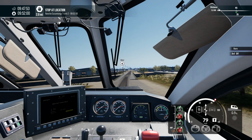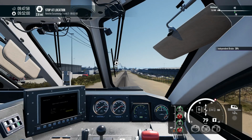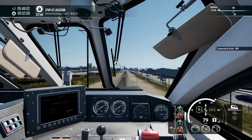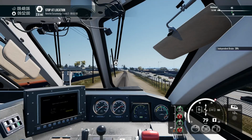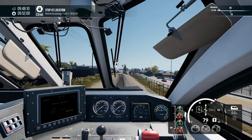Okay, there we go. Goodness gracious, why is it stuttering so much? This is the first time I've loaded the route, which is probably why it's stuttering quite a bit, but hey. But why is it stuttering? This is more stutters than I normally get.